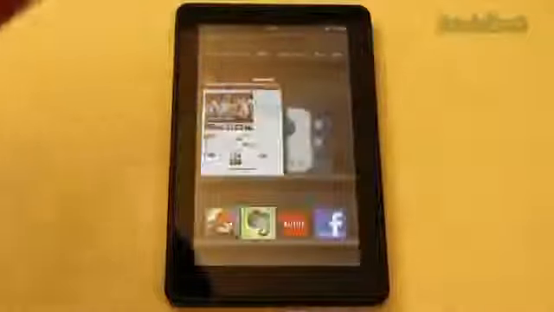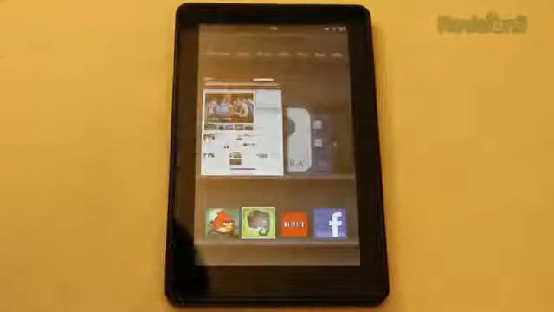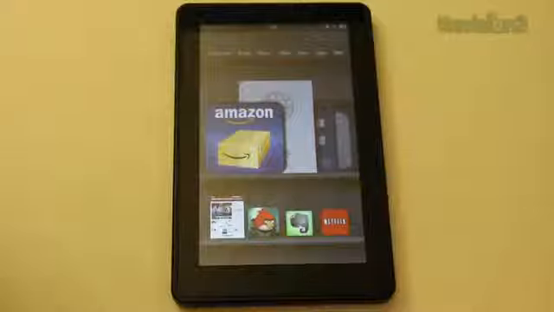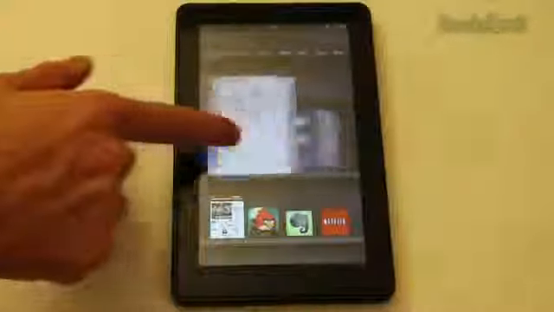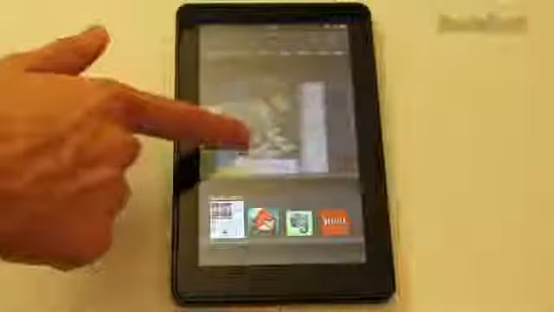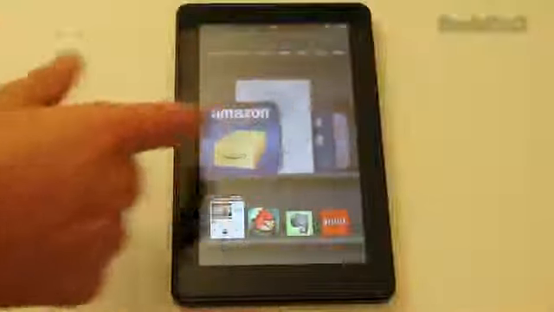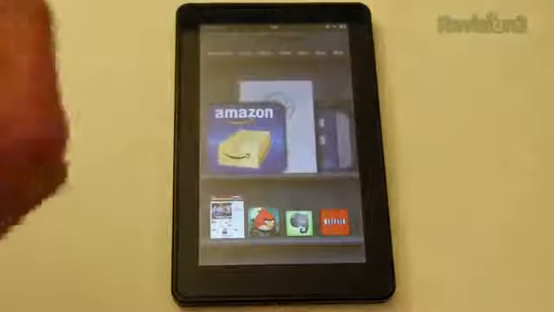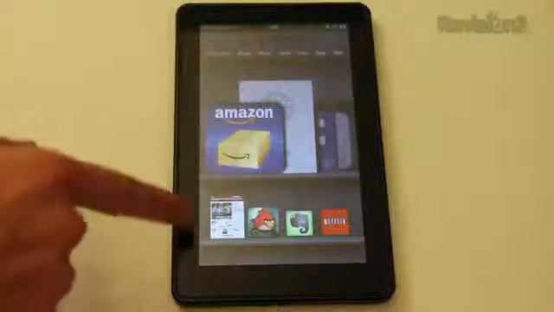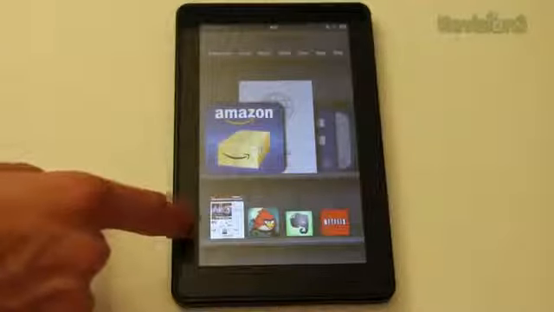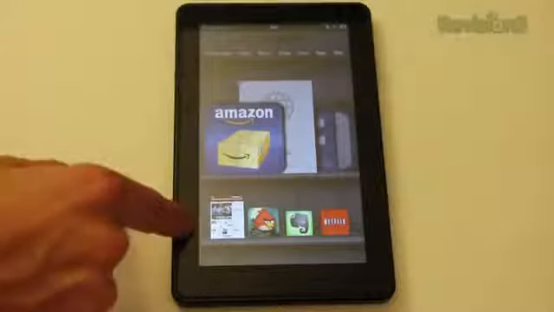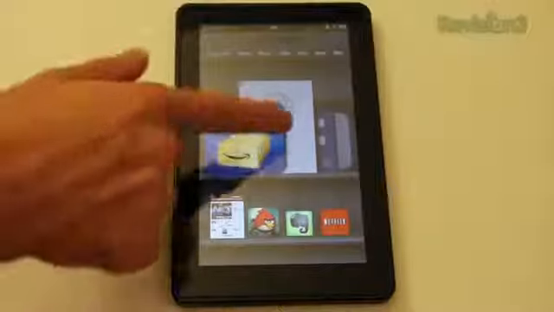So there you go. There is your main categories of apps. Now the home screen is a little bit confusing. I don't really know what to call this section right here, but basically it's whatever you've opened up recently. If you open up a web page, like I just went to ESPN.com a minute ago, that was up here until I added it to my favorites. But basically, this is your recent stuff.